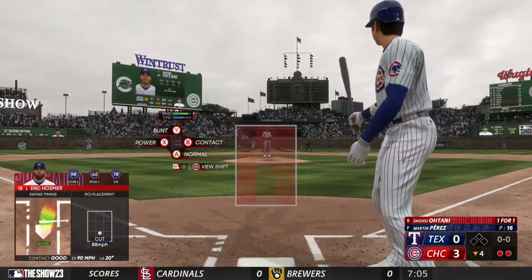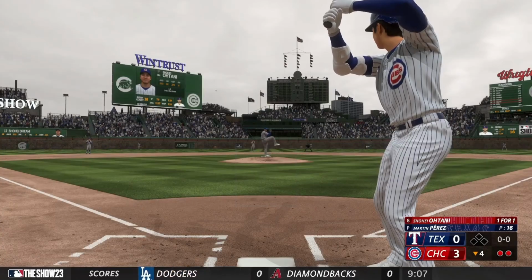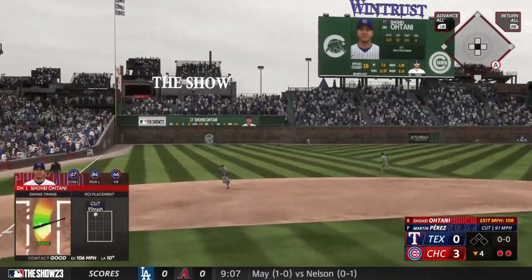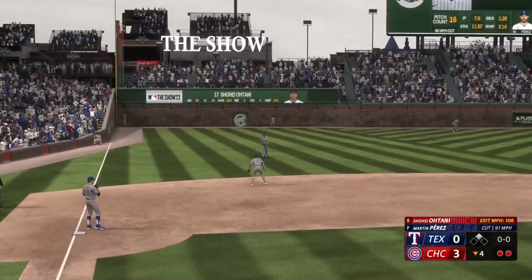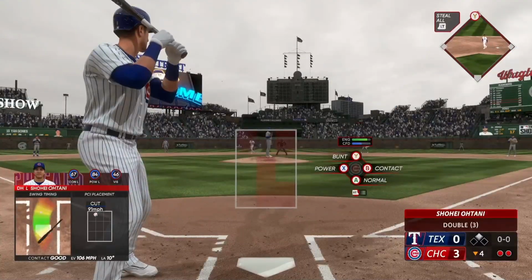Shohei Ohtani up to the dish. He's already homered in this one. And that's ripped into left. Base hit. And that's going to roll to the wall. Takes the turn. He's digging for second. In safely. It's a double. That is crazy. And his 2nd hit.